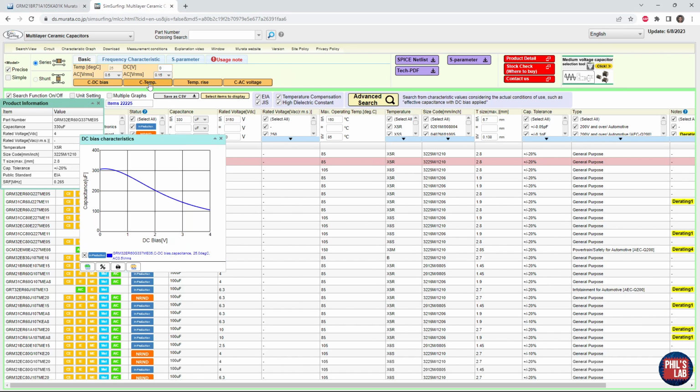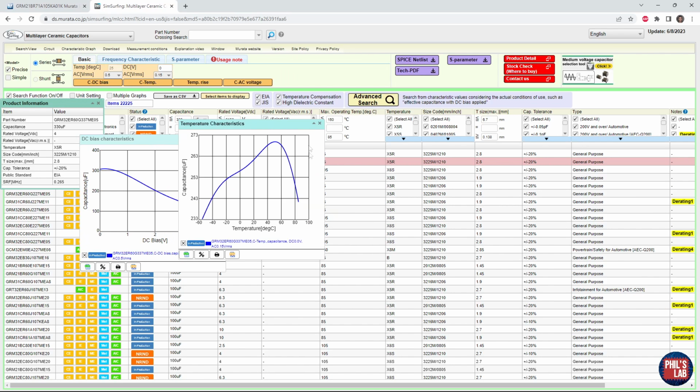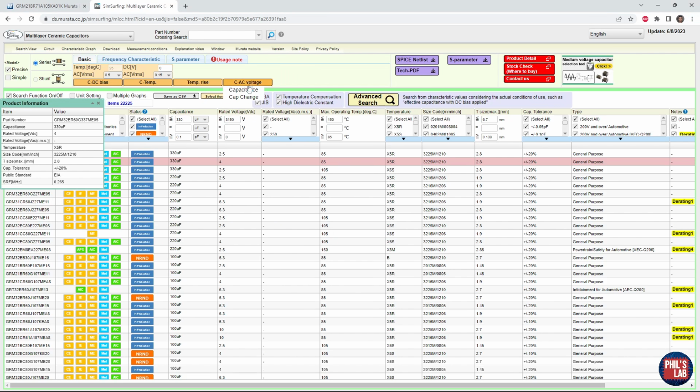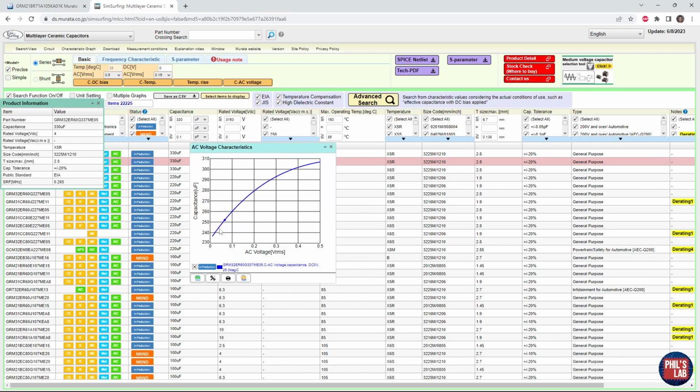Another thing is, of course, the capacitance depending on the temperature, so we can open up this graph as well, and we can see we have quite strong fluctuations depending on what operating temperature we have. There are many other different graphs we can open up here, and I'd strongly suggest playing around with this tool, looking at different capacitors, looking at different case sizes, and seeing how the deratings differ between them. So even with applied AC voltage, we'll get a capacitance change. So this is a real problem, or can be a problem, in fairly critical applications using Class 2 multilayer ceramic capacitors.